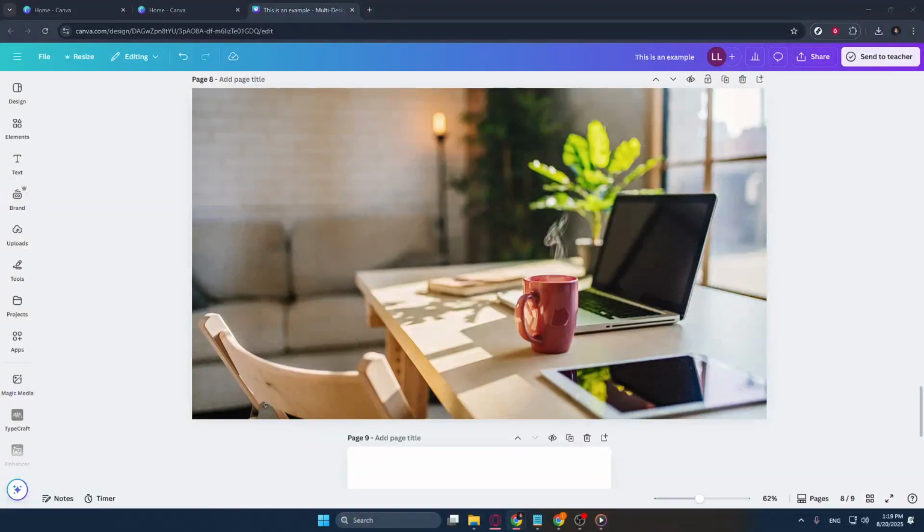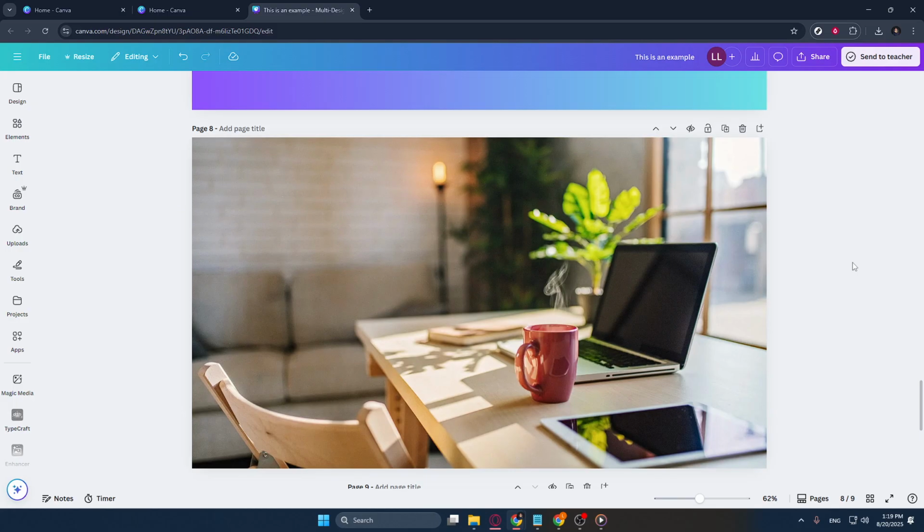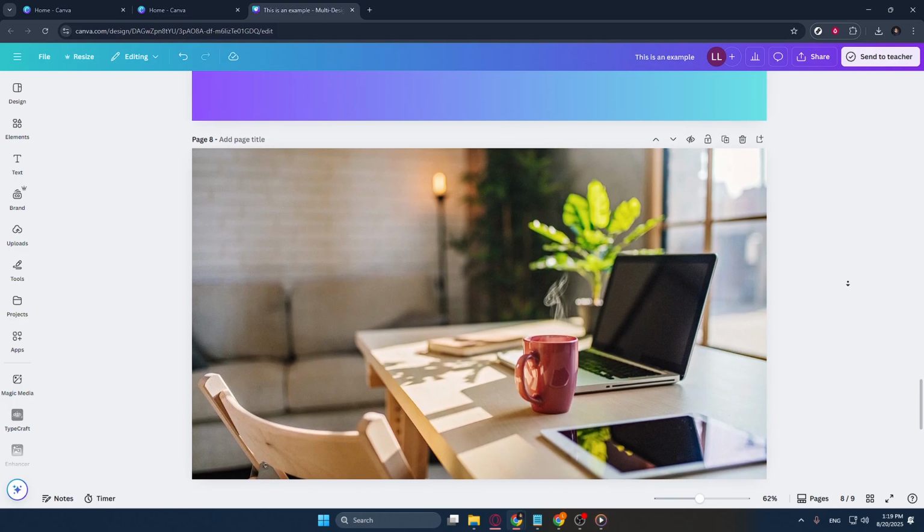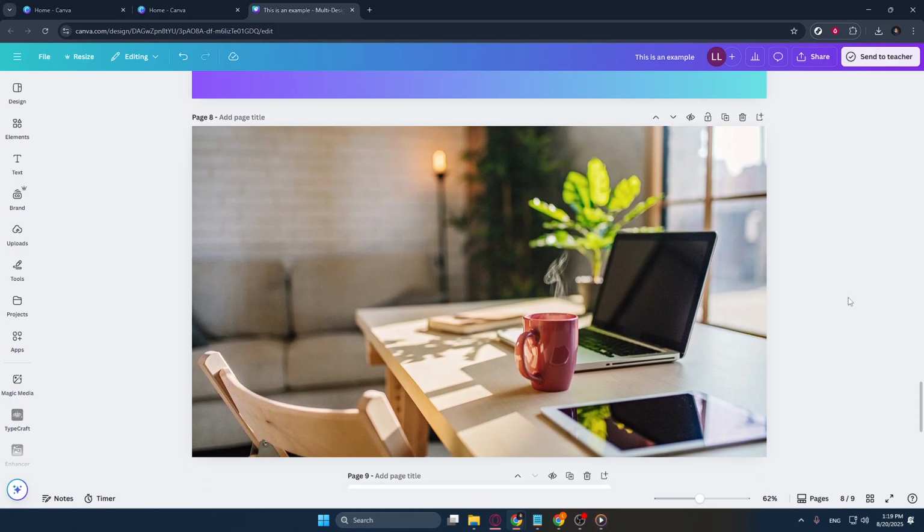In today's video, I'm going to teach you how to effortlessly edit images in Canva using the Magic Eraser tool. Canva is a fantastic, user-friendly tool that empowers you to design anything you need, from social media posts to presentations. Today, we're going to focus on one of its super useful features to remove unwanted objects from your images. So let's dive right in and get started on refining your creative work.